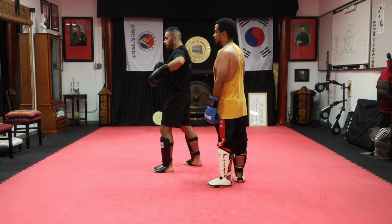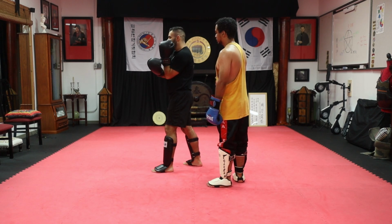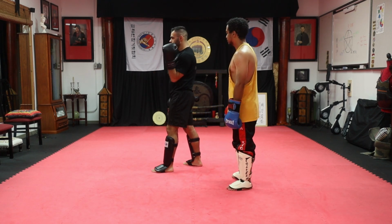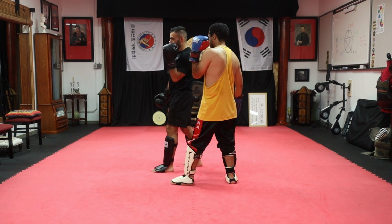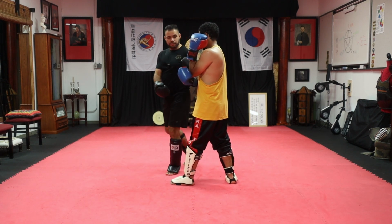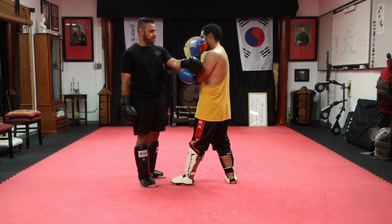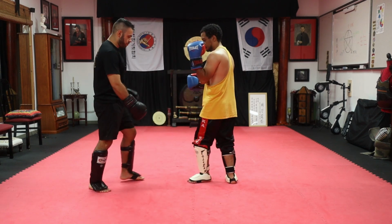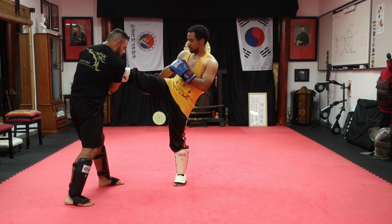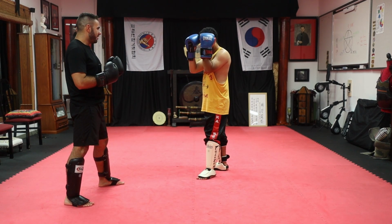First one I taught, you catch that way. This one, you know this block? You go under. So do this. Think uppercut, but on the forearm. So up the forearm here. The foot's going to be right here. So if you throw a right kick, I'm uppercutting your leg. Okay. You got it?